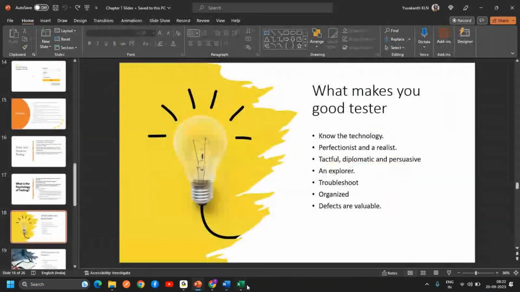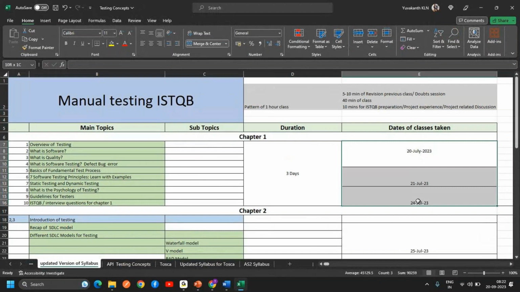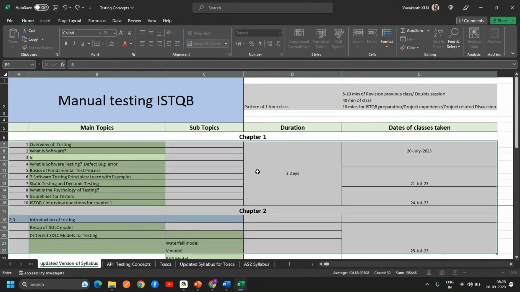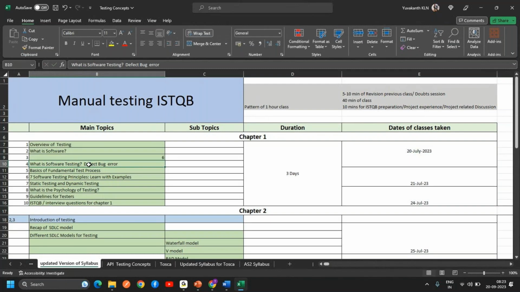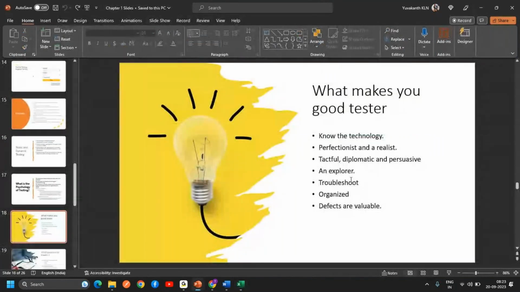So I keep on putting all the dates here, so that in future if someone comes back and asks when this topic was done, what topic was done, or someone says, okay, this topic is not done, I'll simply say, okay, boss, you can go to the recording of this particular time and check whether this recording is completed or not. If you have that kind of documentation, no one will ever come back and start pointing at you. So this is very important for you to be organized, not only in defecting, but in everything you do.